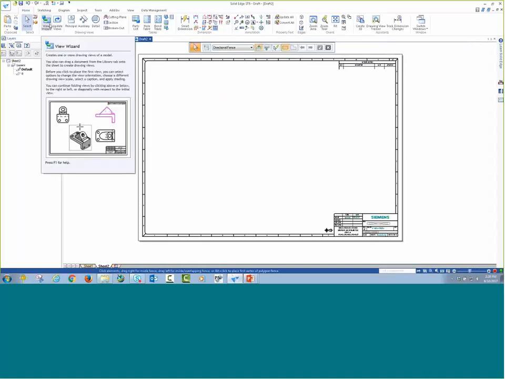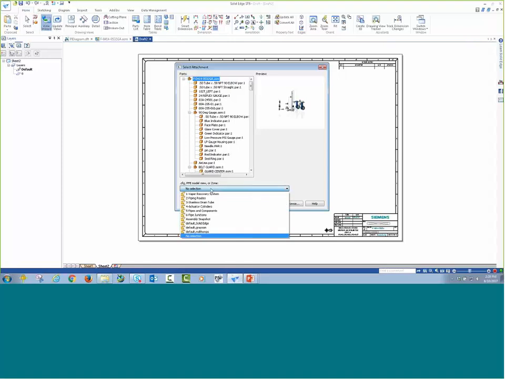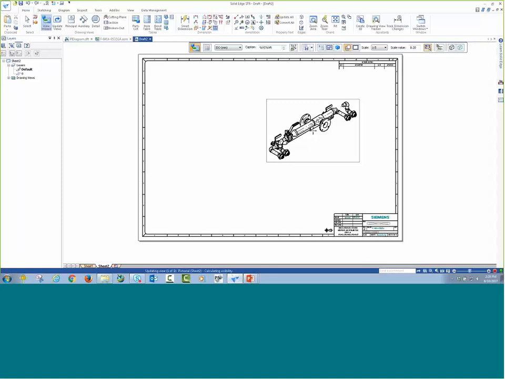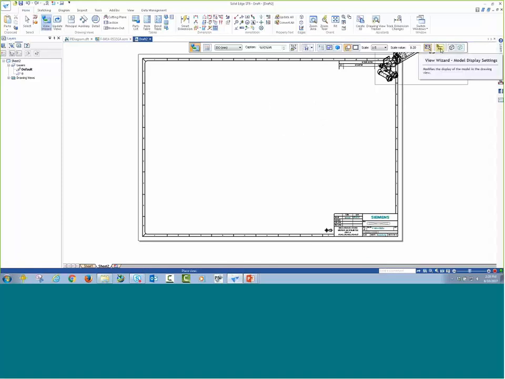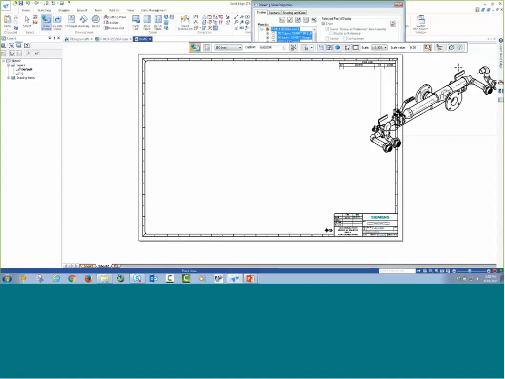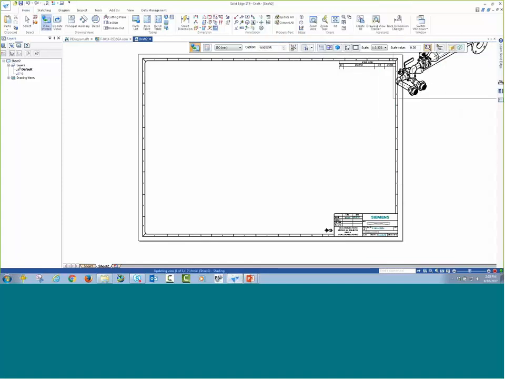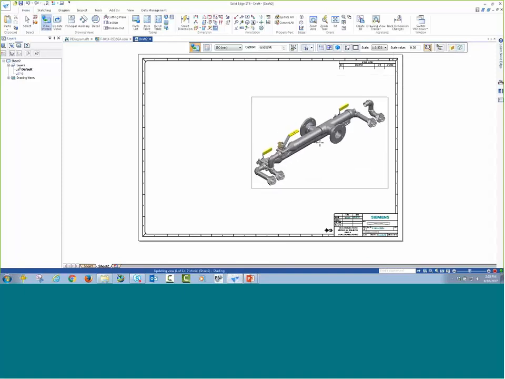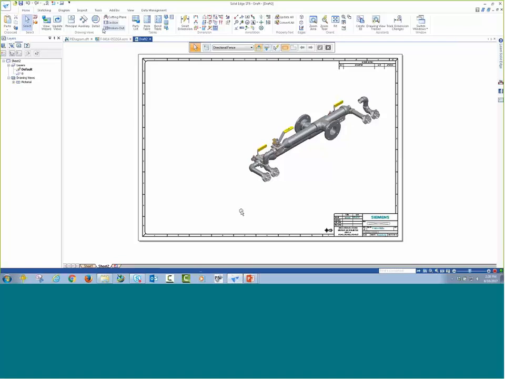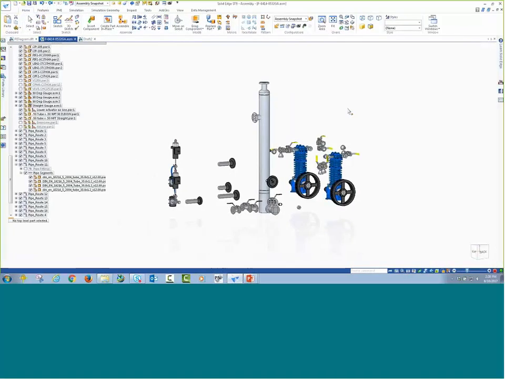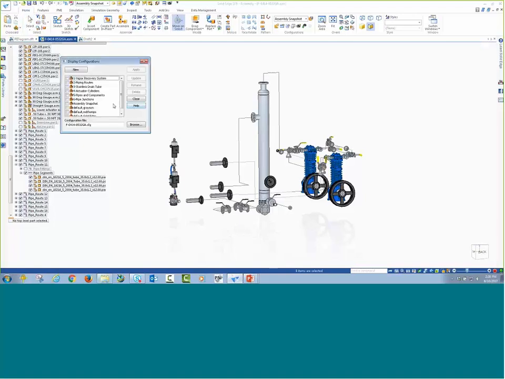Another option that you have is we can specify different display configurations. And I jumped ahead of myself a little bit before. In this case, now I want to select the display configuration, and maybe in this case just show a specific spool. So as we come in, I may want to go through and specify, maybe this is a specific scale, 0.3, and we can go through and shade this in if we'd like with a specific shading option, and we'll just place that spool out onto the sheet. Now, if I go back to my assembly, if you remember earlier we made some modifications. We'll come back out and select the piping routes here.